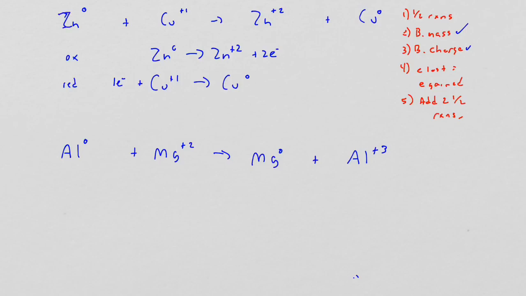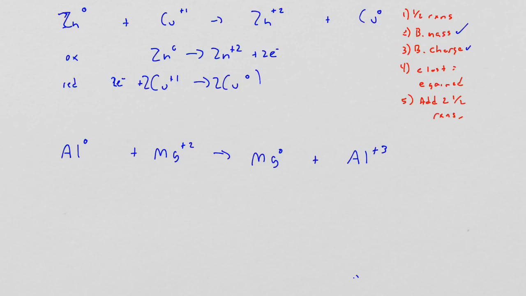So the common multiple of 2 electrons and 1 electron is 2. They both go into 2. So I'm going to multiply the bottom equation by 2. And when I do that, I'm going to distribute that 2 to everything in the equation. So I'm going to put a 2 here, a 2 here, and I'm going to turn the 1 electron into 2 electrons. And then I'm going to get rid of this outside 2.